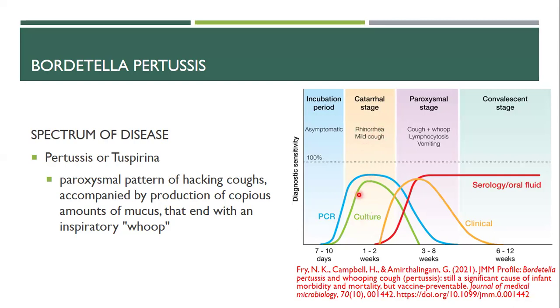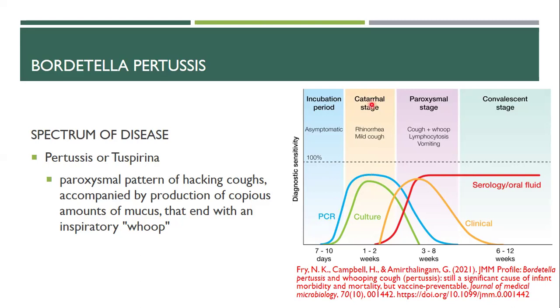To take note, this is the period wherein there's maximal bacterial count. And since there are high levels of bacteria here, the best method to detect infection is through PCR determination and culture. You can isolate bacteria here because you have a high burden, a high number of bacteria, because it's replicating at its maximum. And there's also a good chance of getting positive PCR results here because, remember, this is also dependent on the amount of bacterial load.